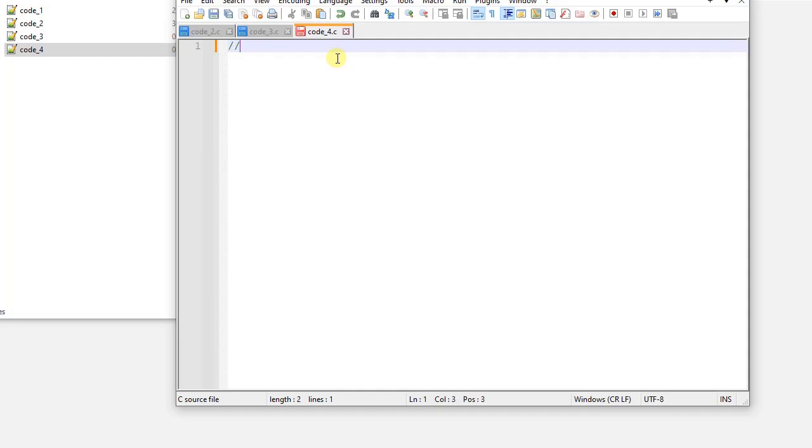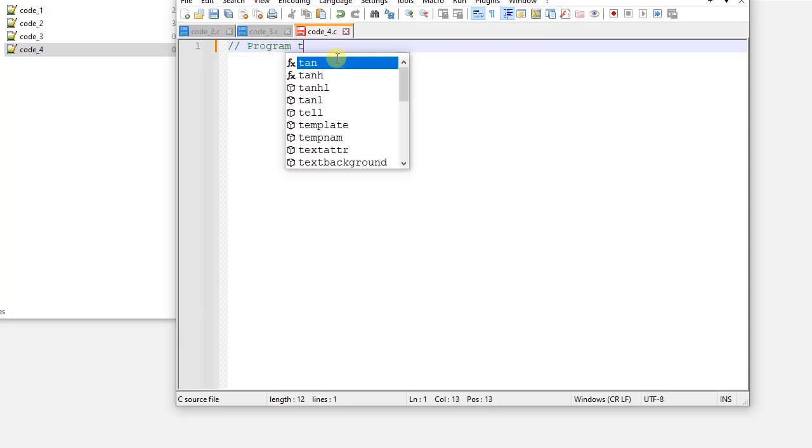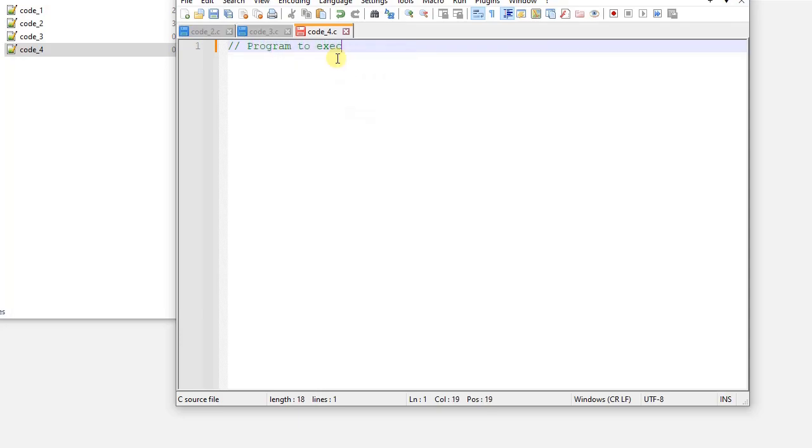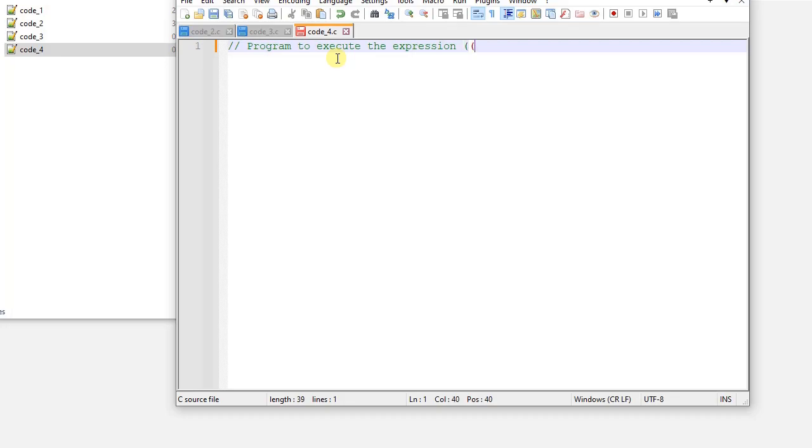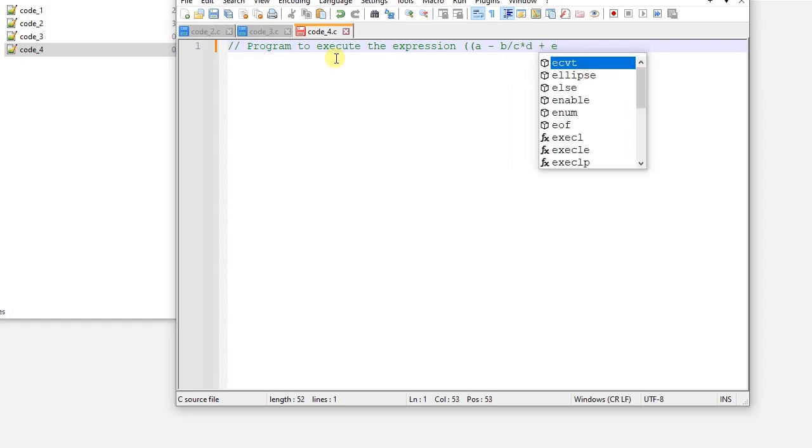The first thing we do is write the comment: program to execute the expression. We'll just write the expression as it is: a minus b by c into d plus e times f plus g.